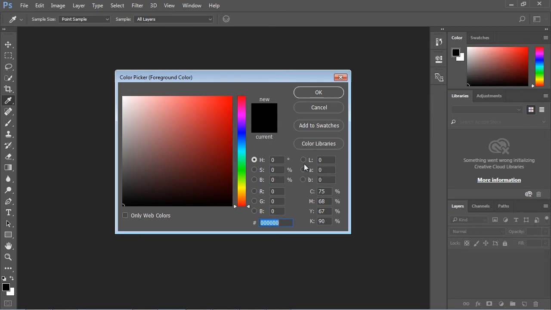Now, there are two other color models that are here as well. These three values right here are called the Lab model, and these four values right here are called the CMYK model. And we're going to talk about these in later lectures. These are not as widely used. So again, we'll talk about these in later videos. But the model we are going to talk about is this HSB model, because again, this is the most widely used model. And again, the H stands for hue, the S is for saturation, and the B is for brightness.